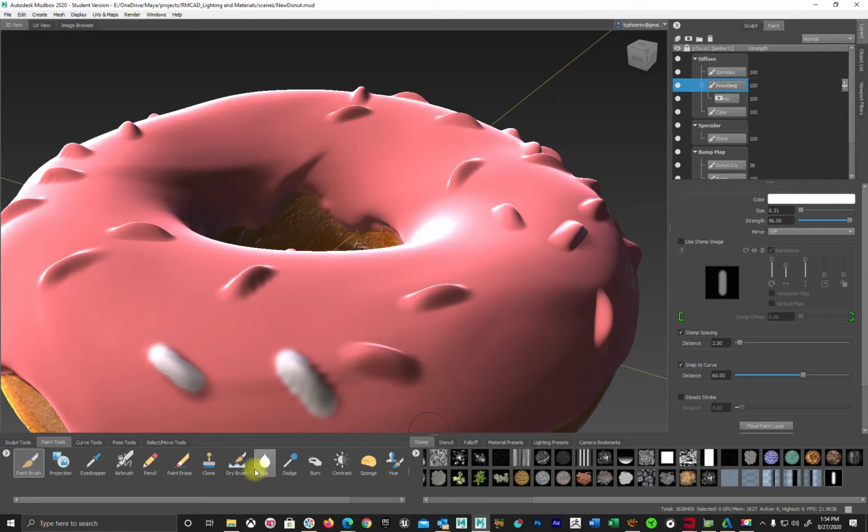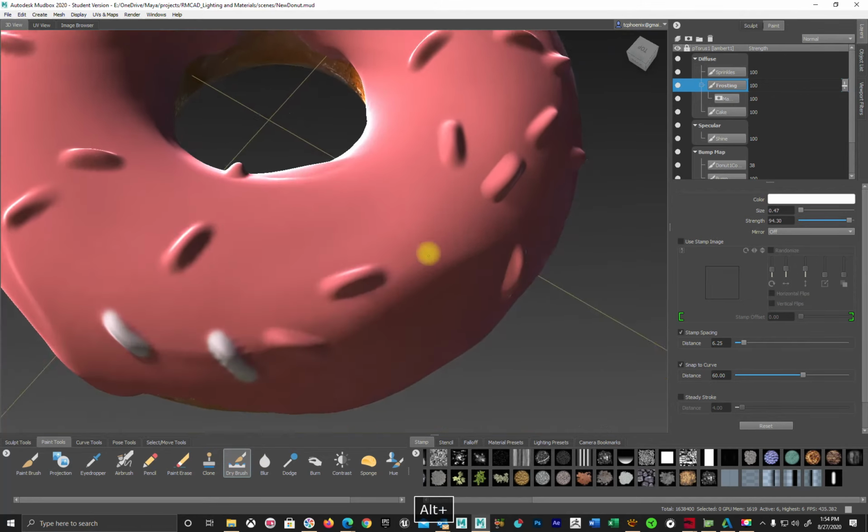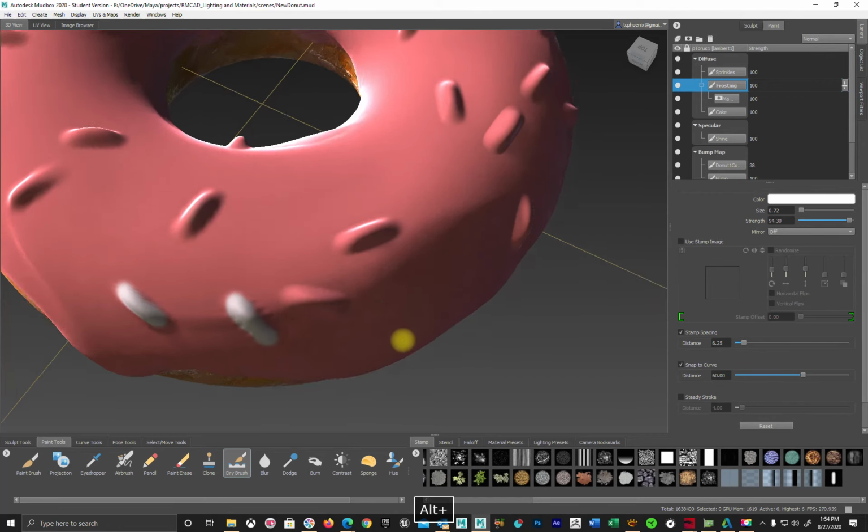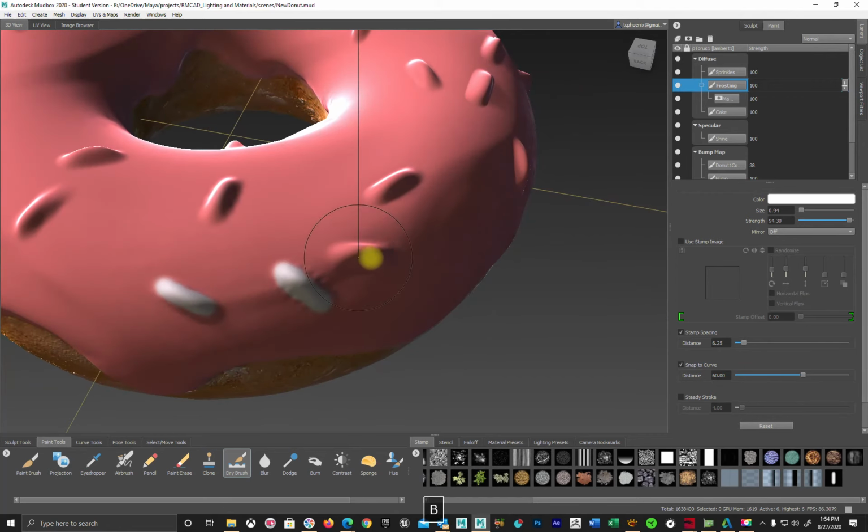There's another way of doing this if you use the dry brush. The idea is the dry brush can paint on areas that are high. So if I increase the brush, it should try to paint, if it's working right, only on those areas that are raised.